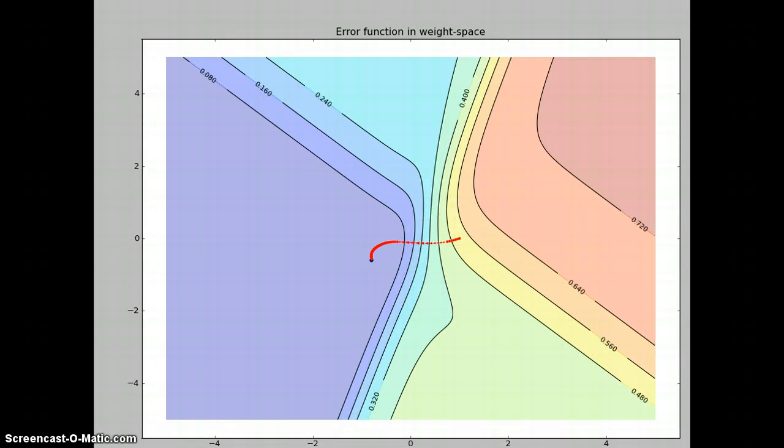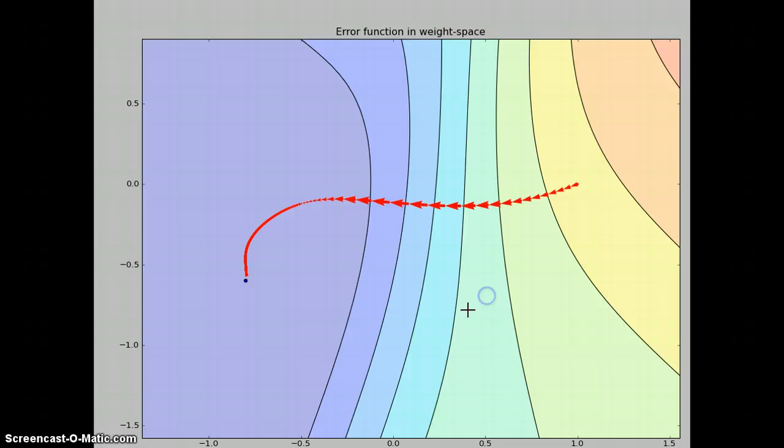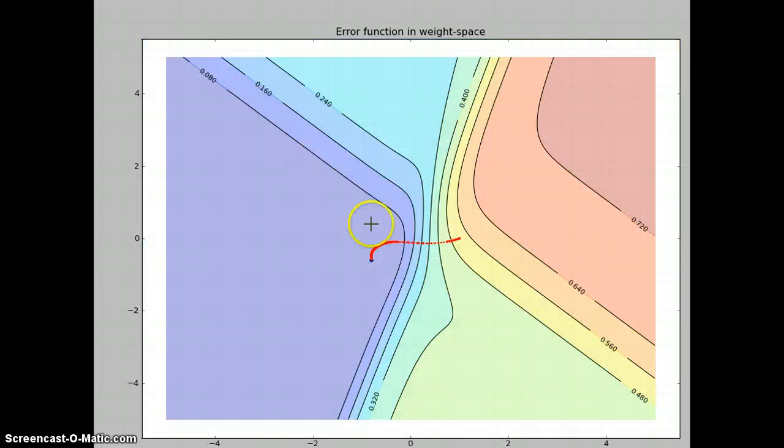One of the fun things about having this set up to just run and plot the arrows is that we could start from a different place in the weight space and see how this algorithm just follows the slope down to find this point. So let's start somewhere different, up here. Let's say this is right around 2.2-ish. Let's just start somewhere up there and see what happens.